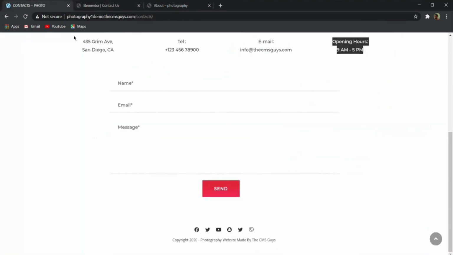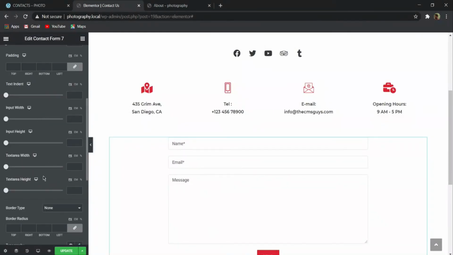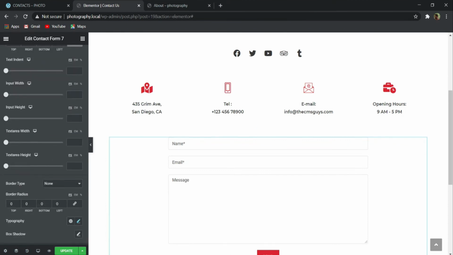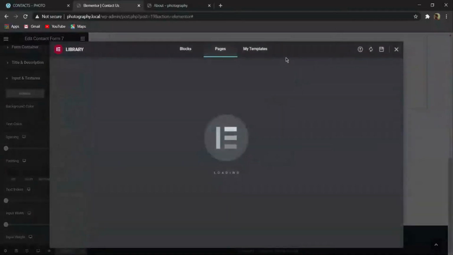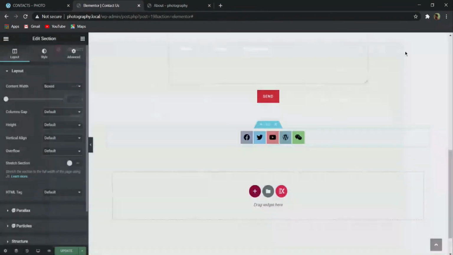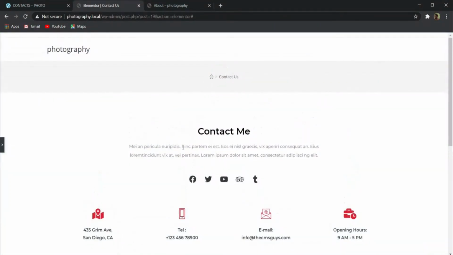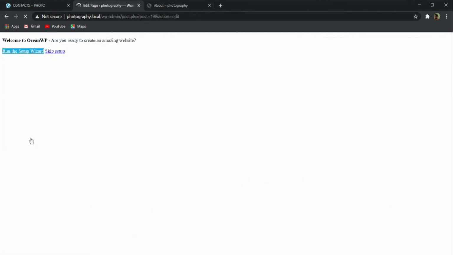So now the most important thing is, here you can see that we have only a single line over here. So for this, again I will go here. I will do one thing. So now again I will click on this folder icon, to go to my template and simply insert a photo, and now click on update. So now here you can see that in this way we have created all our pages. So now again click on this, click here to exit to dashboard.